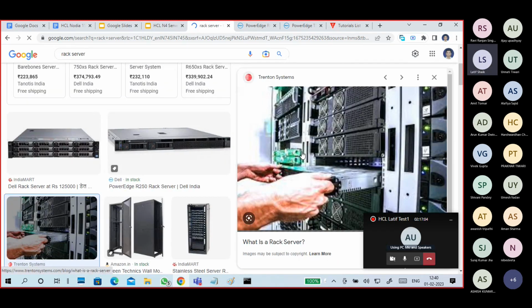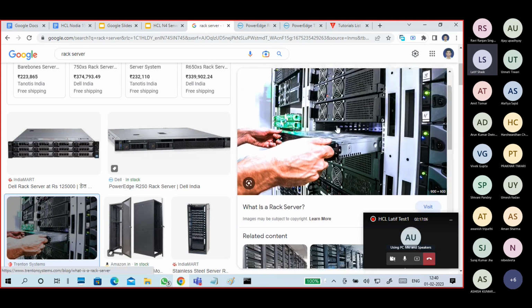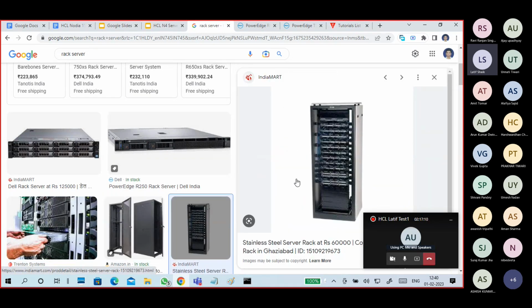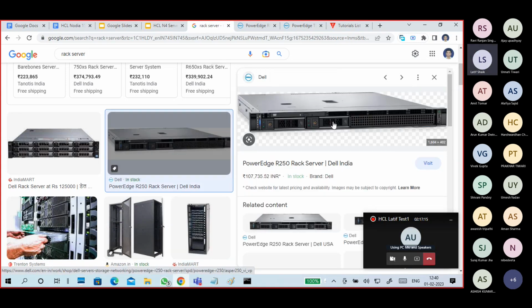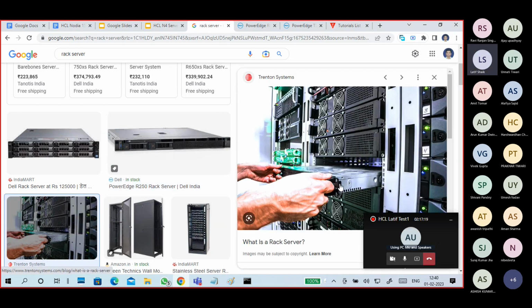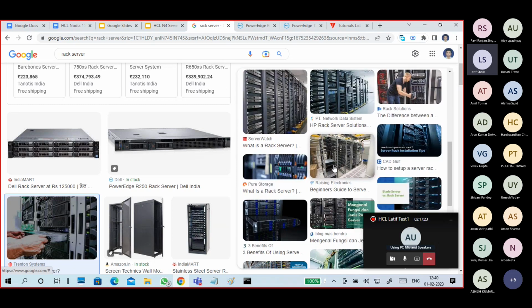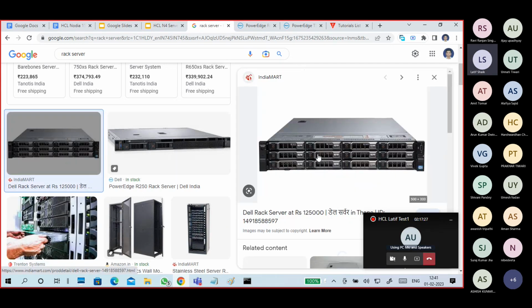Can you see, he's pulling the rack? In one single rack like this, we can insert multiple servers. So it will occupy less space compared to a tower server. Less cabling, less power consumption. This is also one single rack. This is a small one, this is a bigger one. You can see it's a single rack.